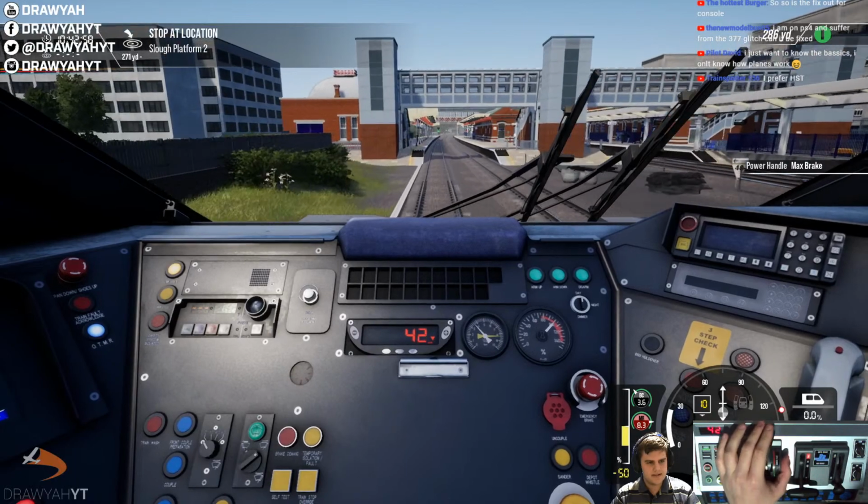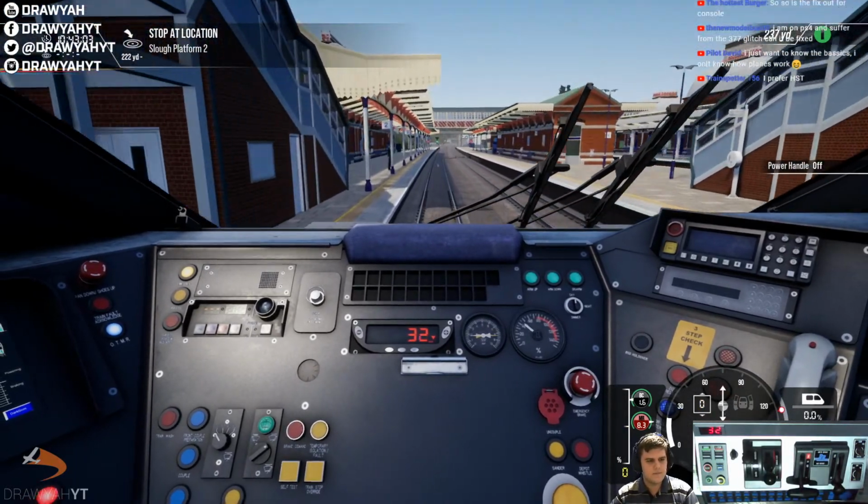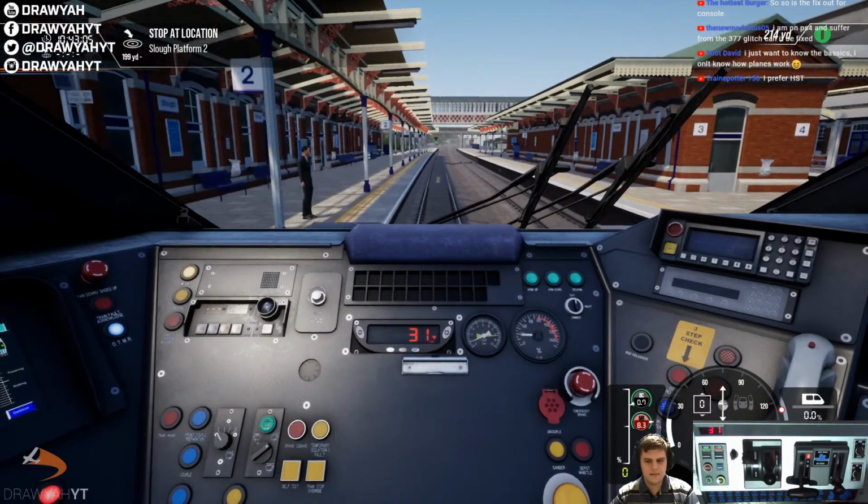So we're now approaching Slough. Cut back on the brakes now. We'll just coast right to the end of the platform.